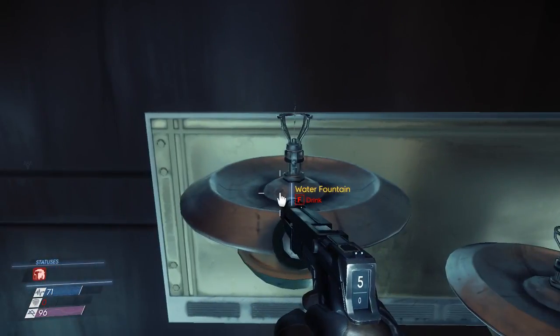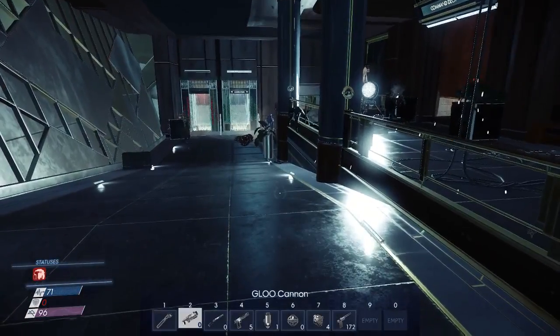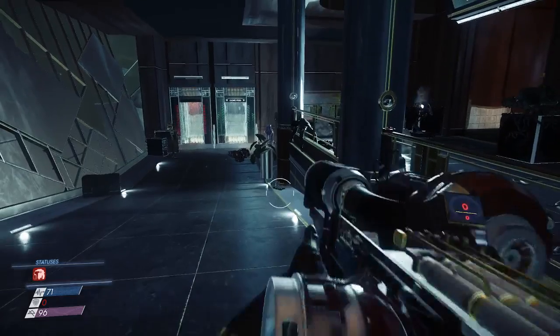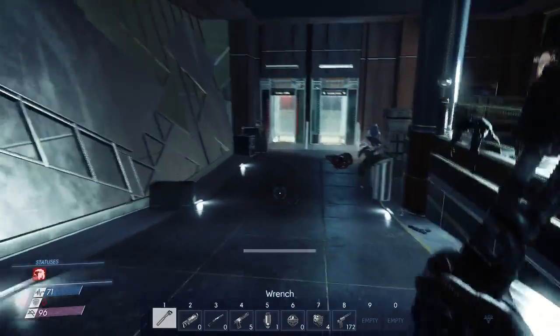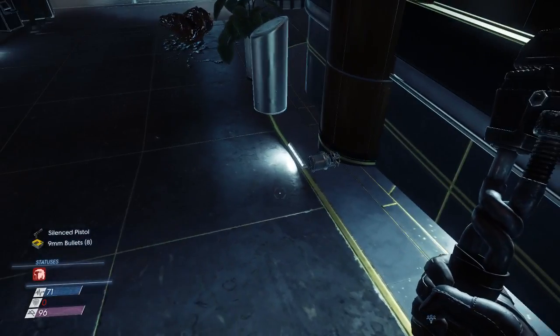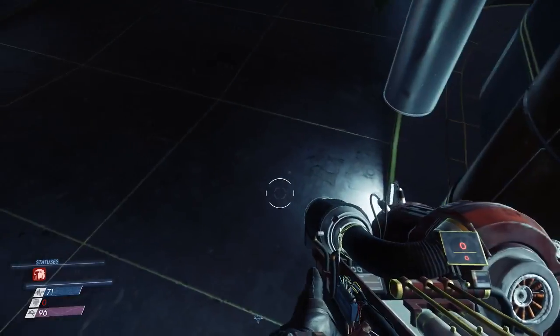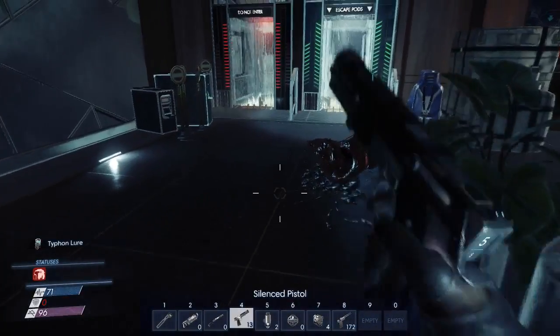Let's drink some water. Just do whatever we can to survive without using too much. We completely emptied our glue canister too with that. So that's not a good sign. Let's take the ammo from this. Actually, I don't really care about the pistol. I just care about that ammo. The ammo is so important to me here.